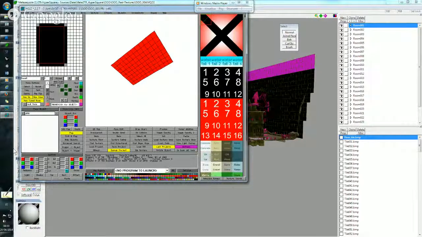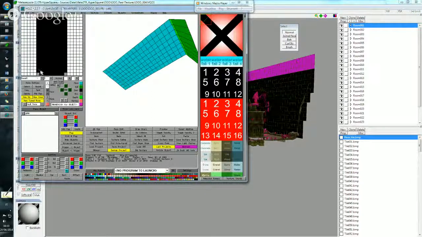My mouse doesn't collaborate. 1, 2, 3, 4. 1, 2, 3.